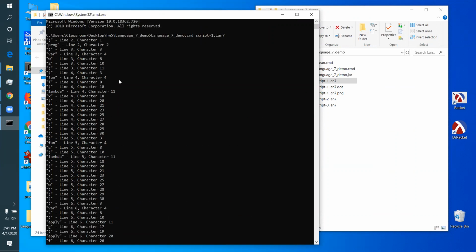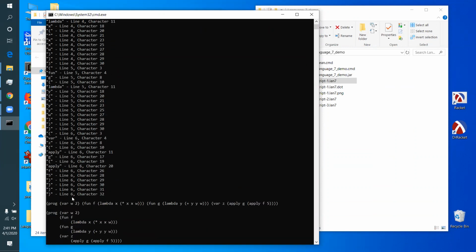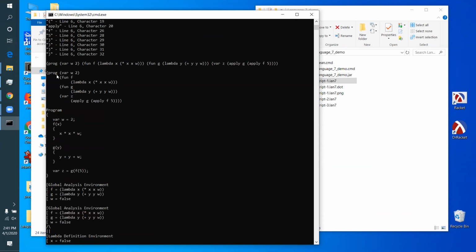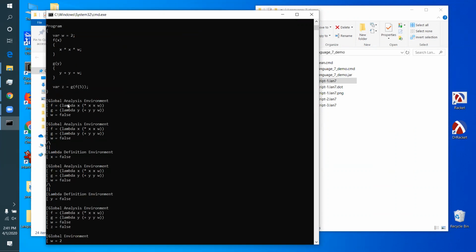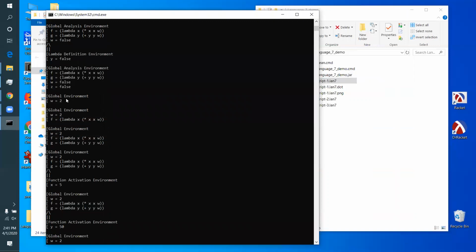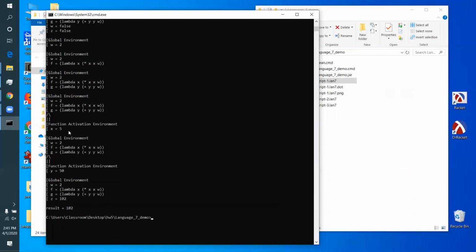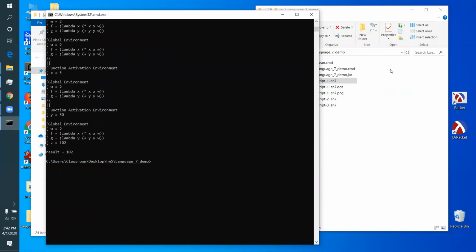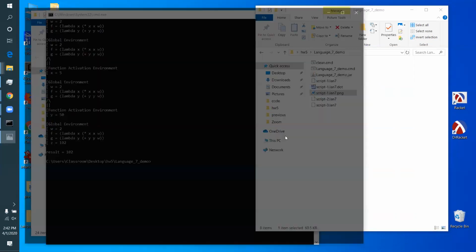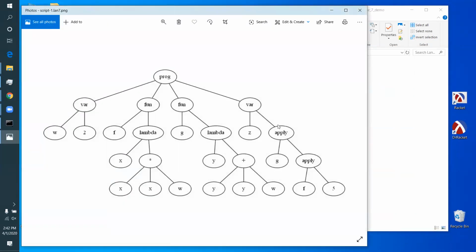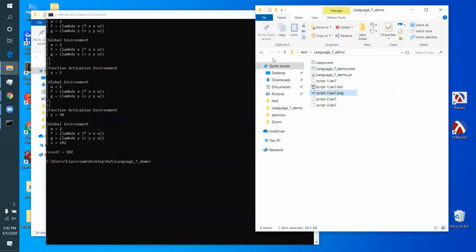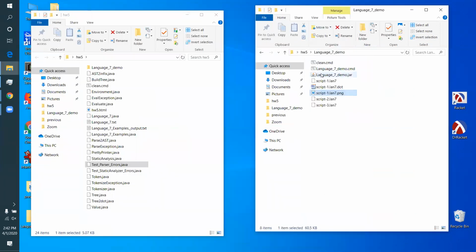So this thing shows you what the tokenizer created, shows you what the parse tree looks like. It pretty prints the parse tree 3 different ways. Then it shows you the global analysis steps, the static analysis steps. Then it shows you the interpreter steps with the environments. And then there's the final result. Okay. And then it also draws the parse tree over here. Okay. And then after you run a script, you could just clean up and the script file goes away.